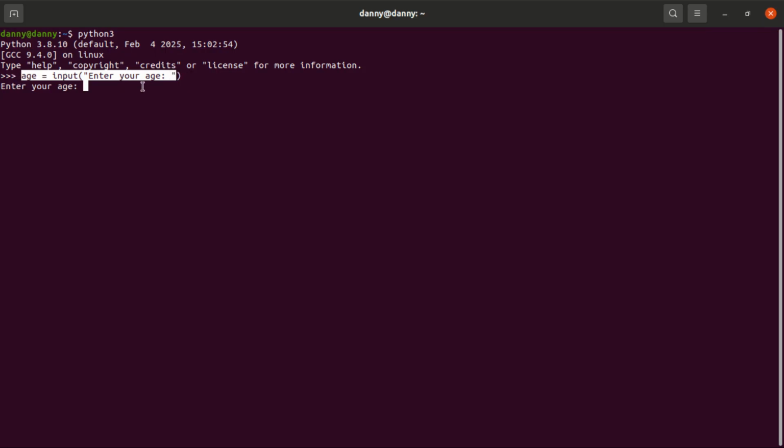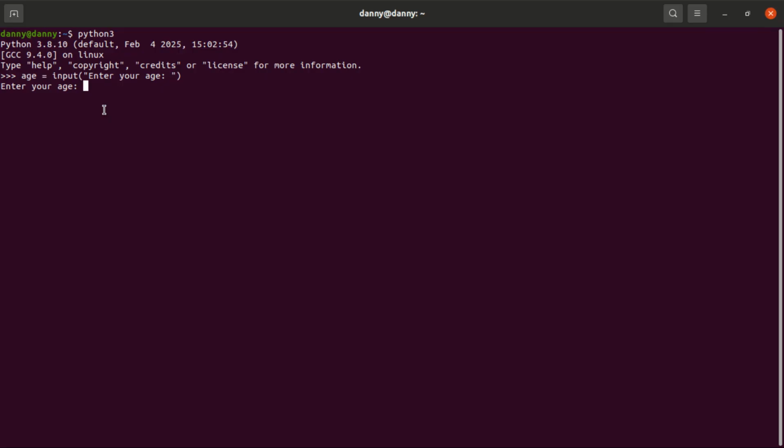Once you input that, press enter and you'll be prompted to enter your age. This may not be practical in some applications, because it depends on the application you are working with. If you are working on a desktop application, you will give the user an input field to enter their age. If you are working on a website, you will require some form to collect this data. So this is mainly usable on this console.